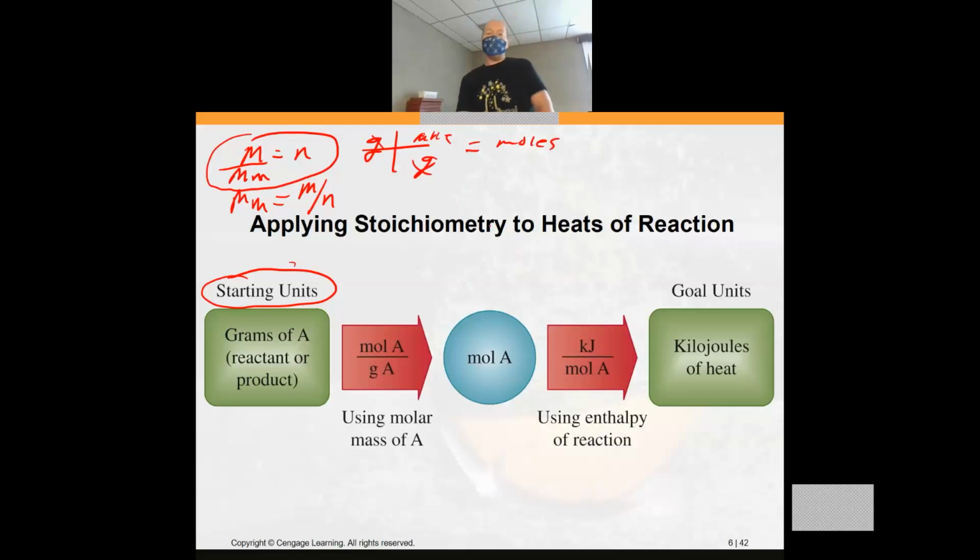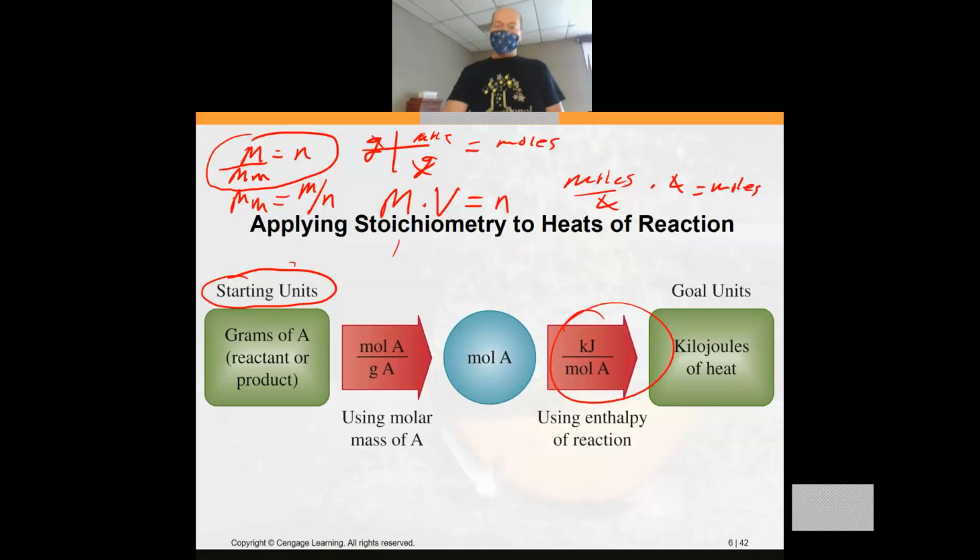You can be given a concentration of something. Usually an acid is given as a concentration. Molarity times volume is equal to moles. But remember, molarity is moles per liter, so your volume has to be in liters in order for this to give you moles. Units are very important. So you're going to have to go from mass into moles, or molarity into moles. Once you have moles, you use your balanced chemical reaction, and then you can also use your kilojoules per mole.